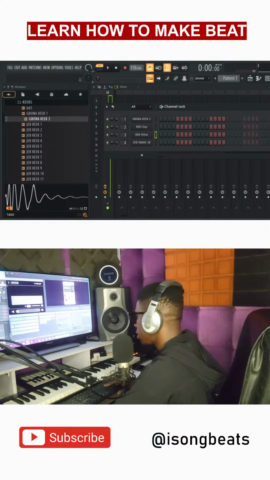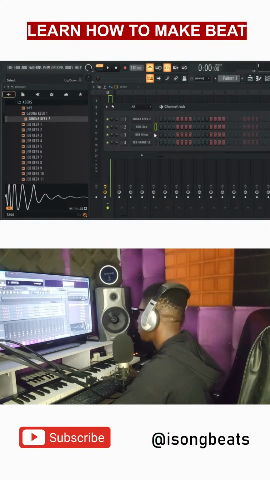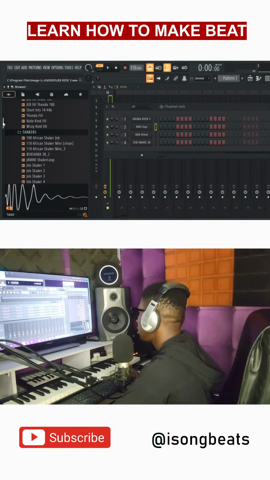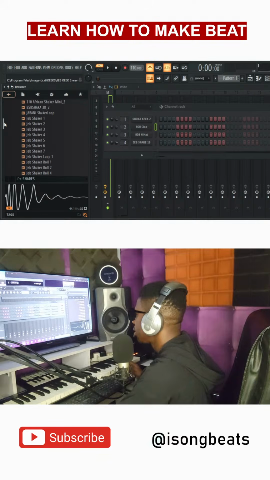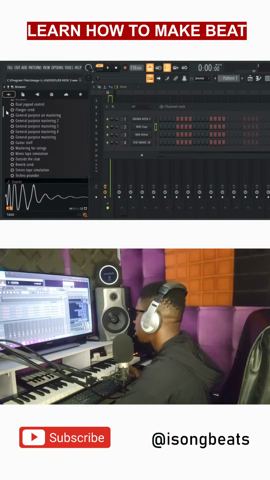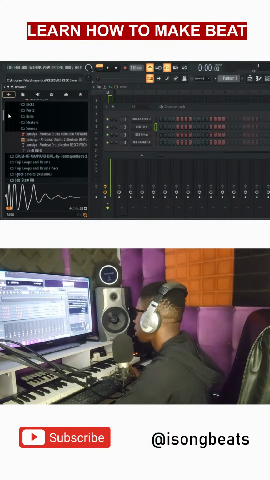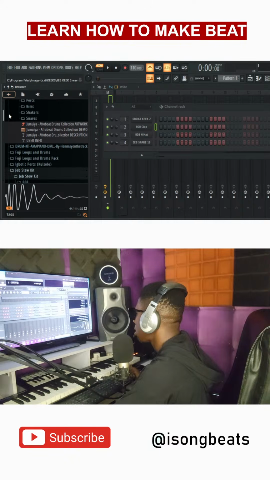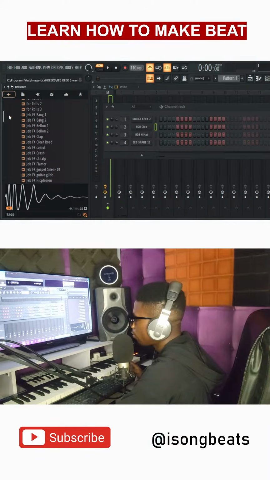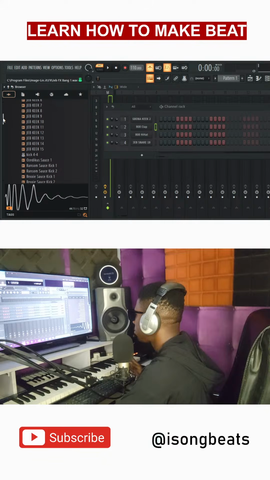What I would do is maybe replace it with another sound. Now on the left hand side of this software, you can see that this is the browser. This is where you can pick your samples. Most of my samples are third-party samples. I downloaded them, so if you just install, you might not have all of this. You have to find them, download, probably buy some sample packs, you understand.